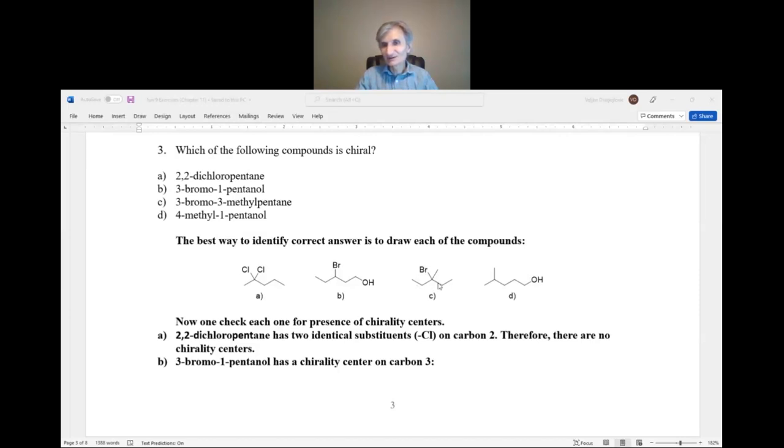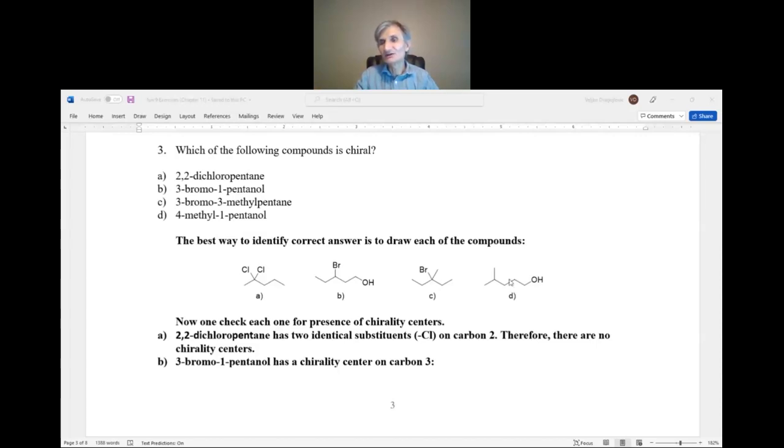Again, don't assume that a chain constitutes 2 different substituents. When you have a substituent on a chain, often students would tend to assume that the chain constitutes 2 different substituents. This is often what students would assume when they try to imagine a formula instead of drawing it, trying to just figure it out in their head. This would be a common mistake, identifying C as chiral.